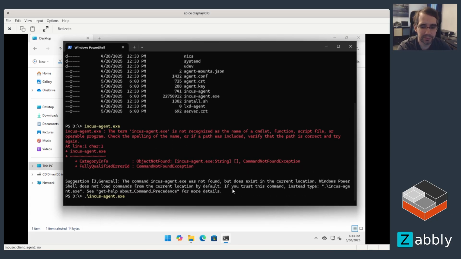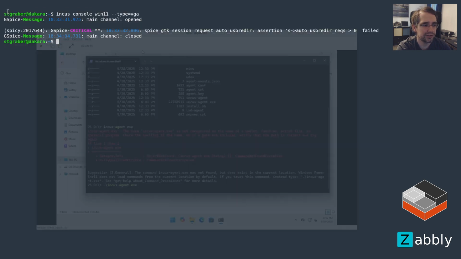For a more persistent behavior, you probably want to create a service using the svc command and get that as a service, and then decide if you want to run it as your user or if you want to run it instead as a system service. That's kind of up to you, and that's where I hope we get some people with more Windows experience to also come up with an install PowerShell script or something that's a bit cleaner than what I'm doing right now. But yeah, we've got the agent working on Windows now.